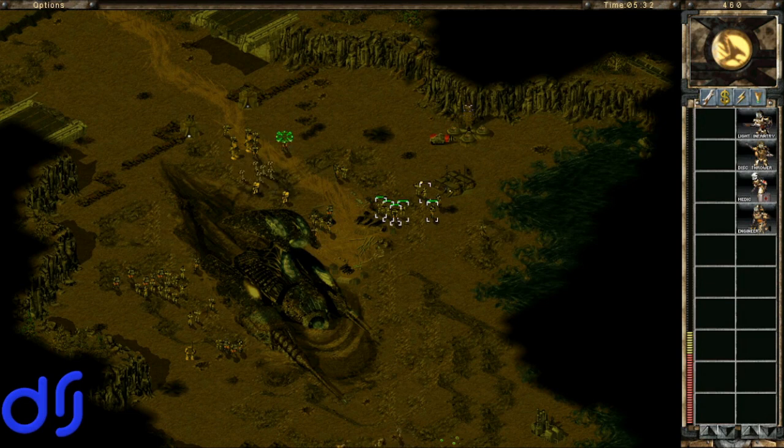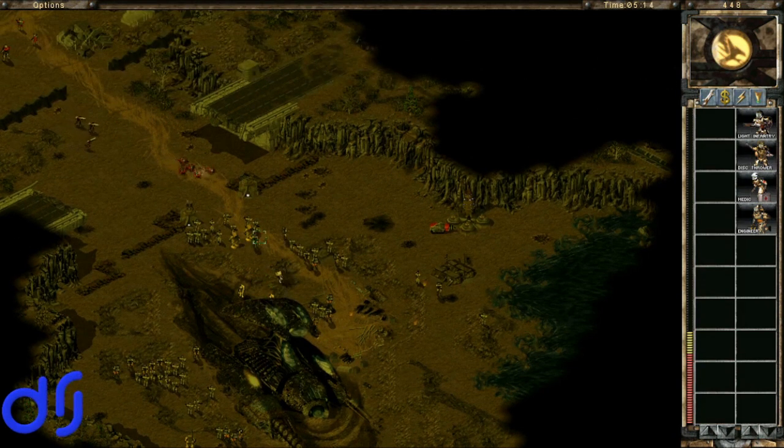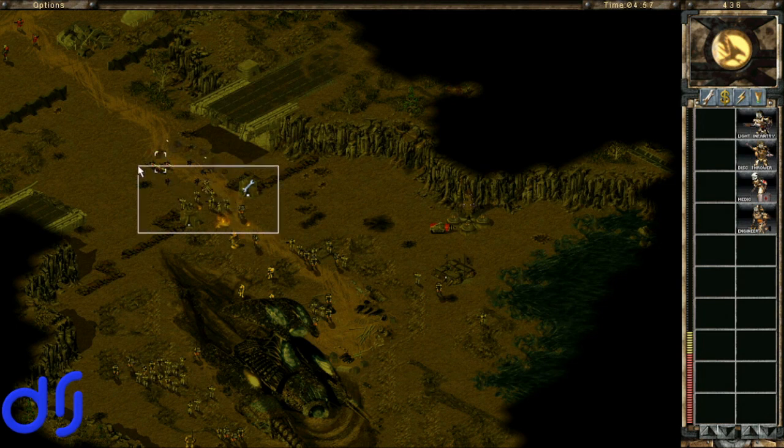Alright, let's fortify the front here. Did I lose an engineer? Seems like I might have. Nope. That guy's just hiding behind whatever the heck that thing is on the top of the ship. Alright, let's focus down the rocket soldiers, hopefully before they destroy the component tower.